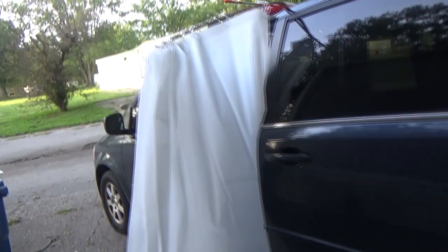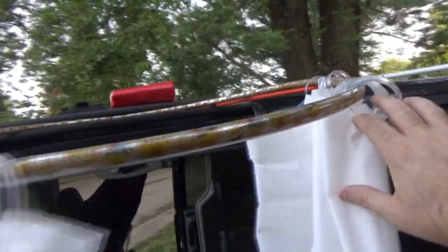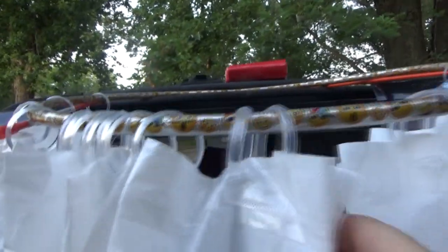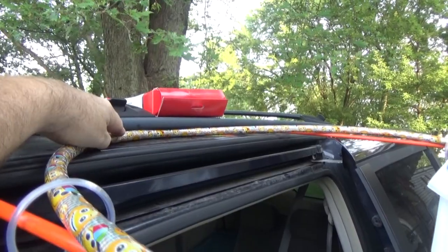Here's my initial idea. I did realize there was another ring, so the rings equal out the amount of holes on the shower curtains. It just loops around both of them — loop around here — and then I have it set in underneath the cargo thing to hold the hoop up. At the bottom I'm going to put more holes and make rings for those as well, but I don't have that right now.